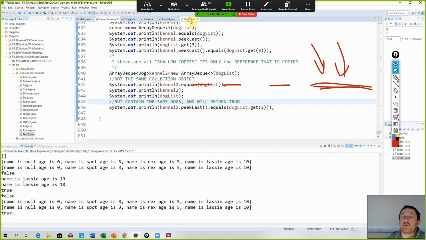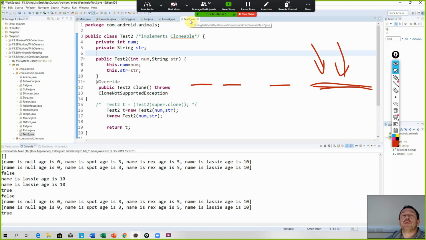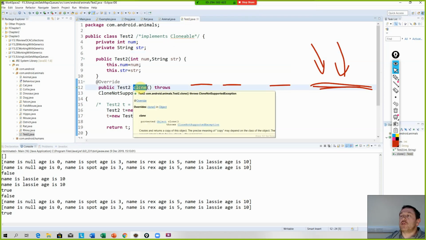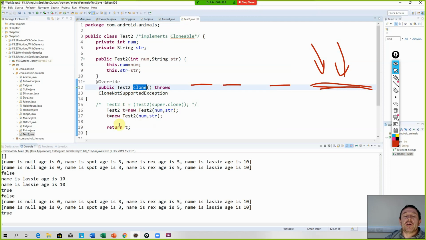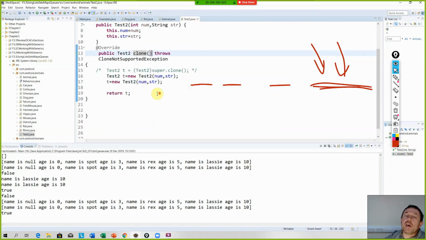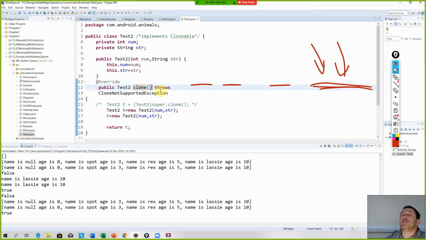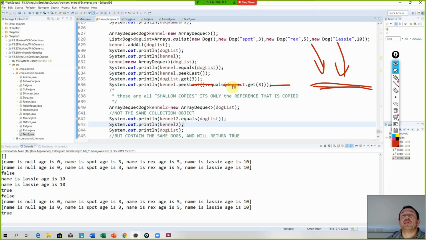We are going to do something called the clone method. Now, it doesn't really work the way it's supposed to work, so you always have to override it. You always have to do something with it. So we're going to be using the clone method to create deep copies. Shallow copies are what's done normally.